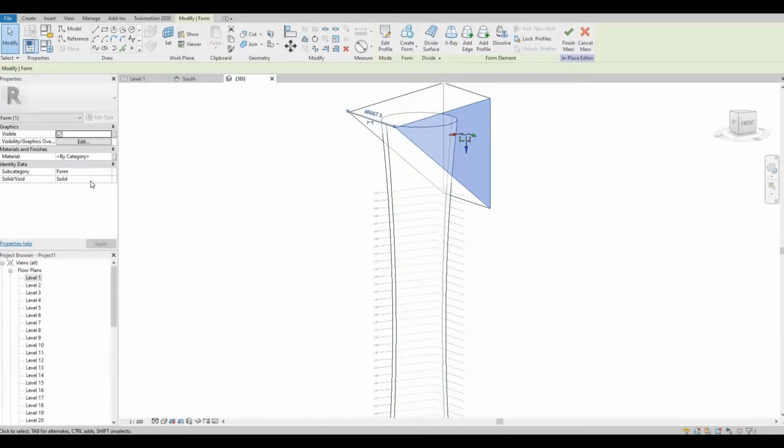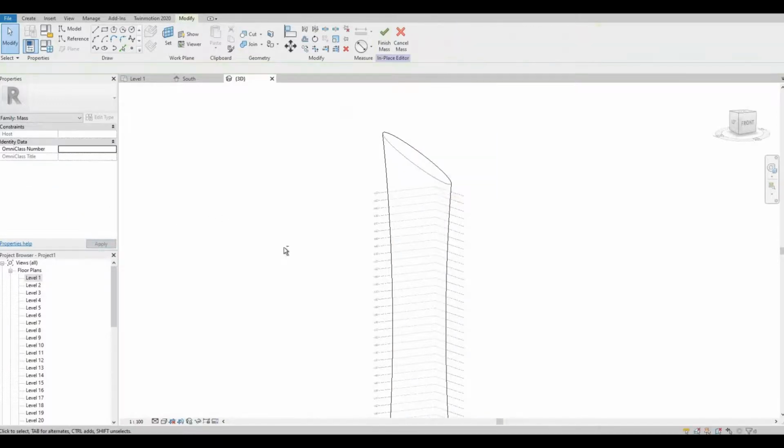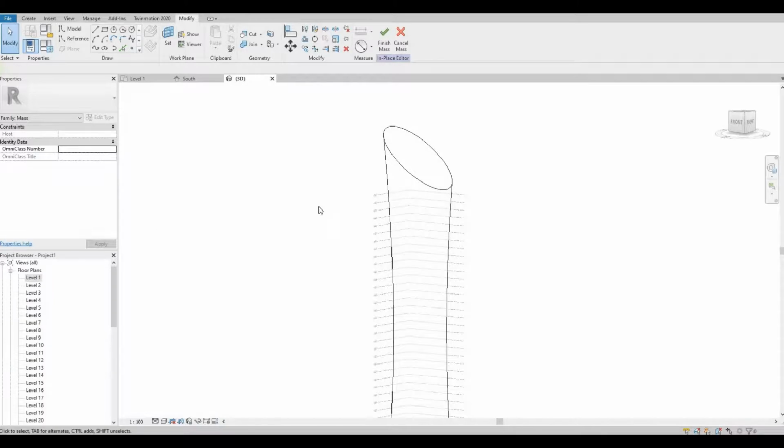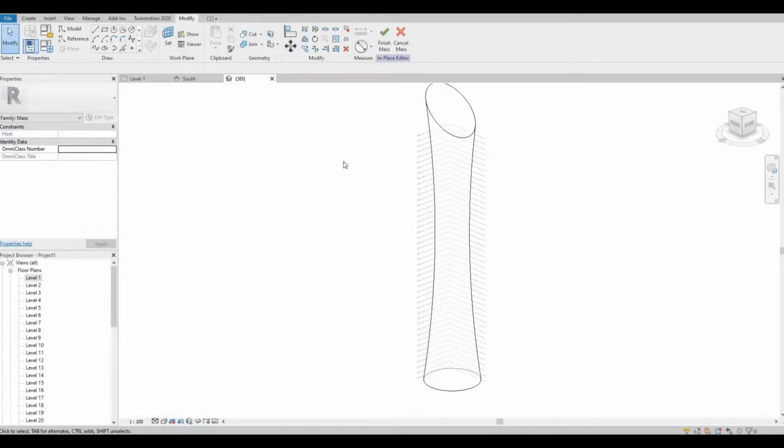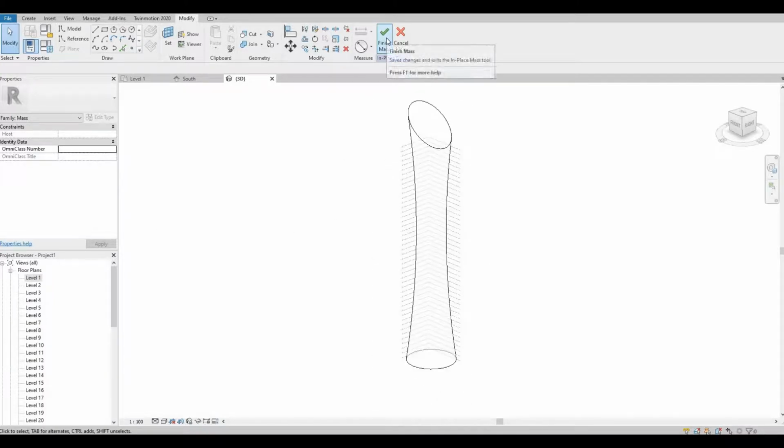And then after that, you just need to simply change this from solid to void and then hit apply. So next, we're just gonna hit finish.